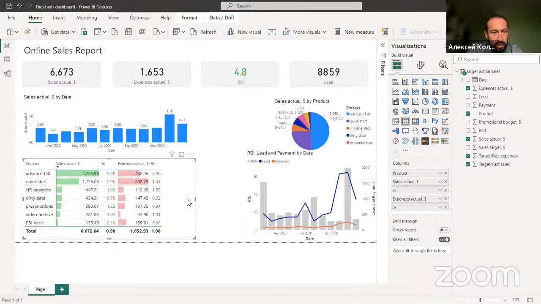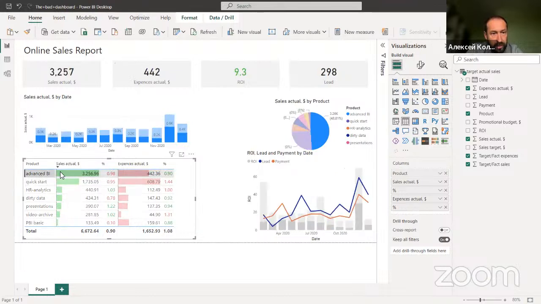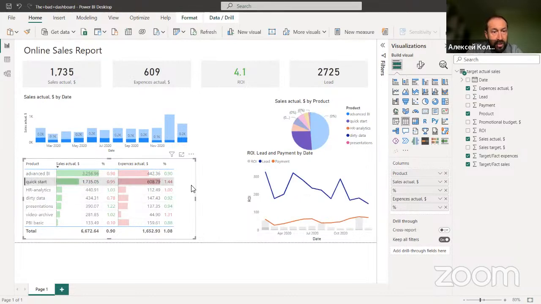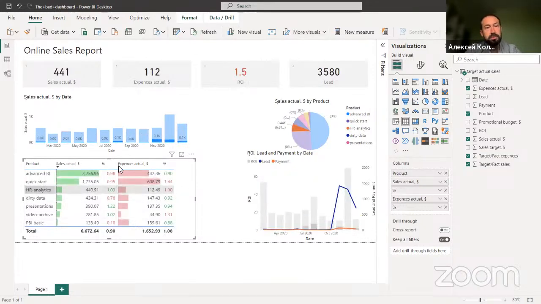Okay, let's check it. Yes. So, and now I can compare. So here I have economy, but for the quick start, I have my budget exceeded, and it's not so good.